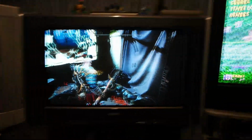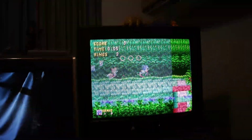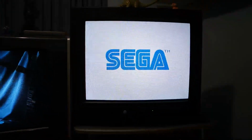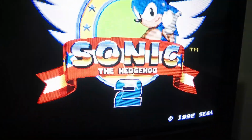The final set that I have is this low 4.3 TV. This is a 15 kilohertz set, and the Mega Drive on here is actually playing up. I think it's in overclocked mode. I'll have to dip that back. It was stable before, but old hardware has its faults, I suppose. Right, here we go. There it is running again. Really, really nice colour. Really, really nice scan lines. I like that setup. Works very well, but I don't play it that often because the sharpness seems to want to cut my face off.